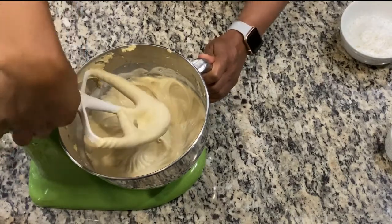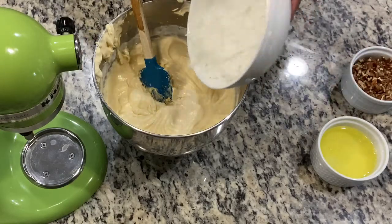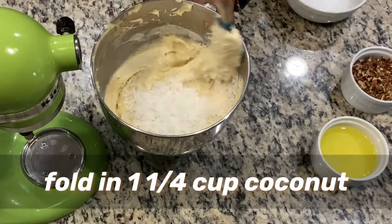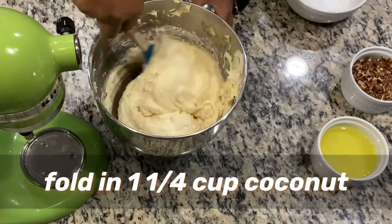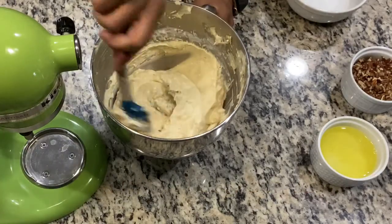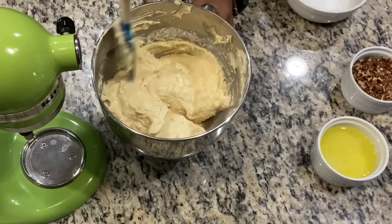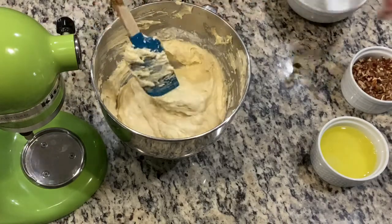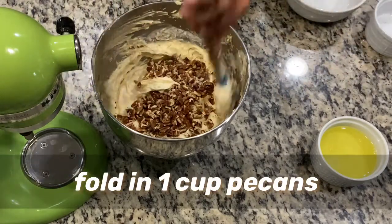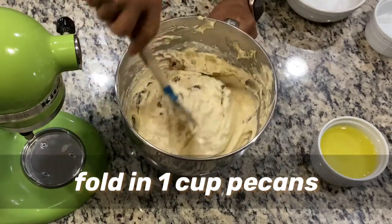Perfect. So now it's time to take your bowl from your mixer, and the remaining ingredients will be folded in, starting with your coconut. And just make sure to keep folding until they're nice and mixed in and blended. Alright, we're going to do the same with the pecans. Same process, just keep folding the batter until they're nice and combined.